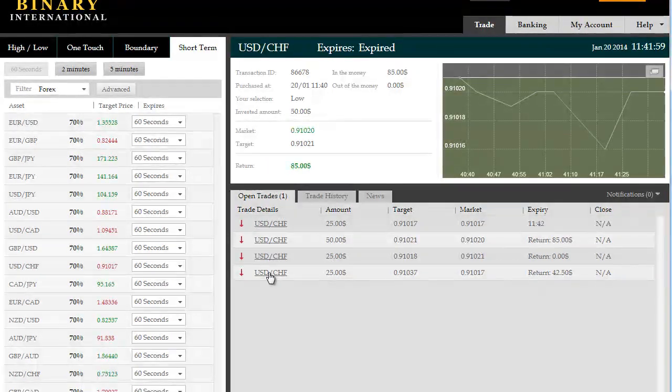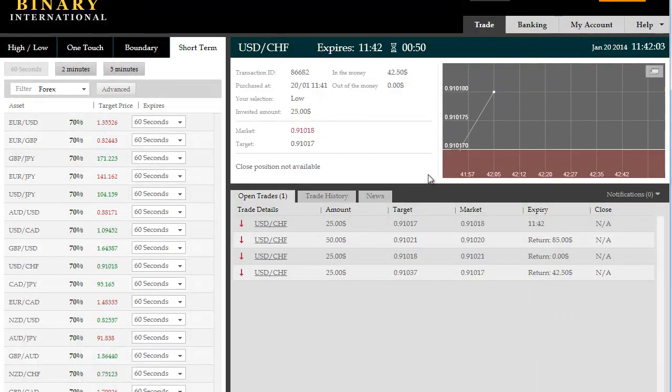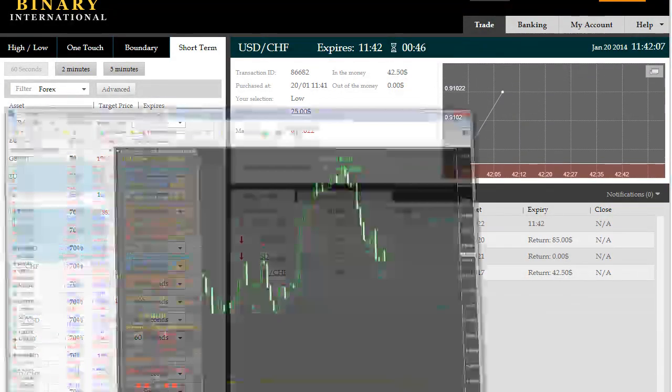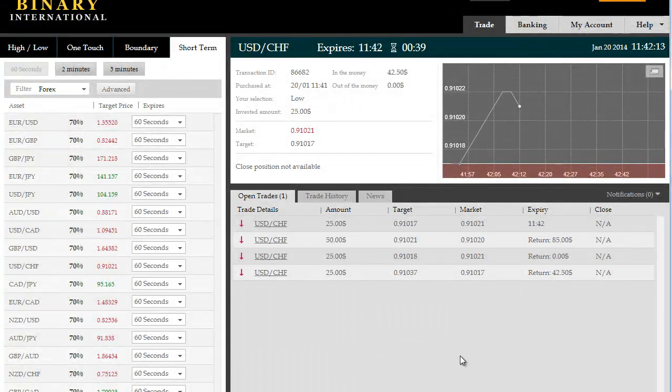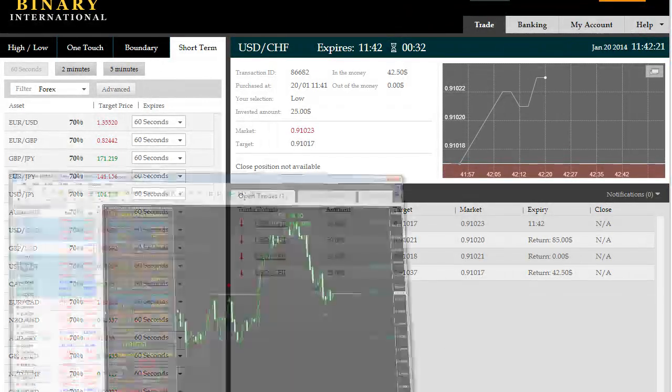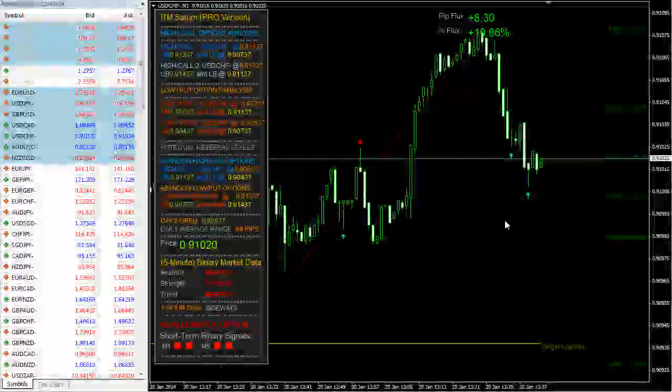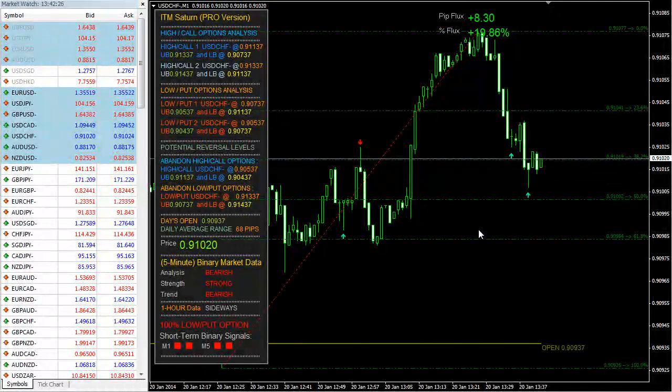We're now in another $25 invested trade on the 60-second time frame going short. We're going to wait for this to end up in expiry. There's still 40 seconds left, so we don't worry about chart fluctuations until the end outcome. 100% low put option probability, going short again. We have 30 seconds left to expiry, and we're going to see how this pans out. Don't worry if the chart is currently against you. That is the nature of 60-second trading. We're going to most likely expire in the money here again.